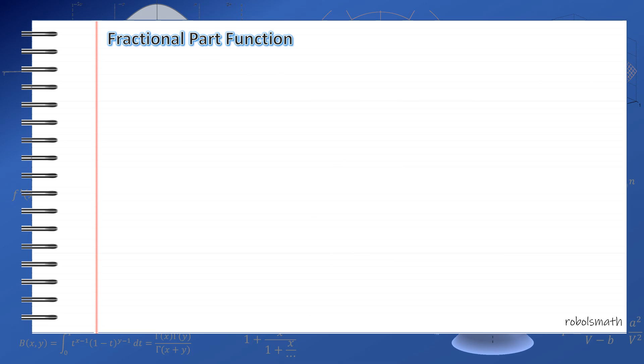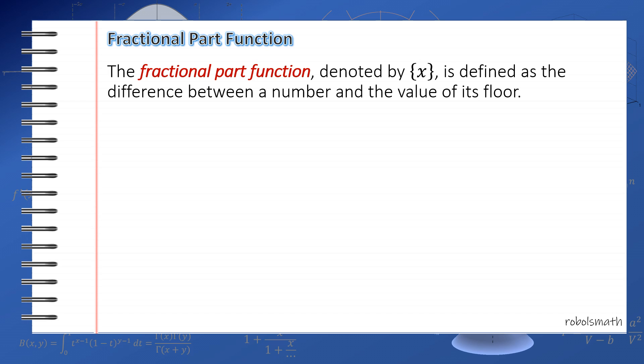Next, for the fractional part, its definition hinges on the definition of the floor function. It's actually defined as the difference between the number and its floor. So for example, the fractional part of 1.43 is 0.43, and then 165, the floor of this is 0. And then the floor of negative 5.3, this is a bit confusing again, it's positive 0.7. The fractional part is always positive, actually non-negative. Anyway, its value ranges from 0, it can be 0 if the number is an integer, and up to 1.